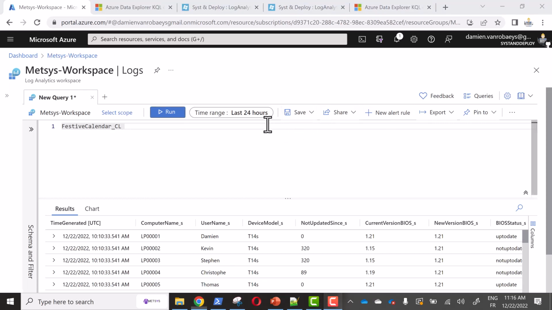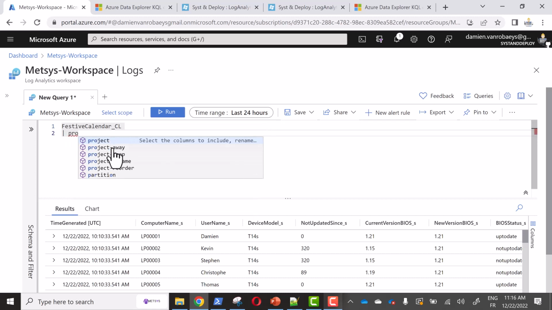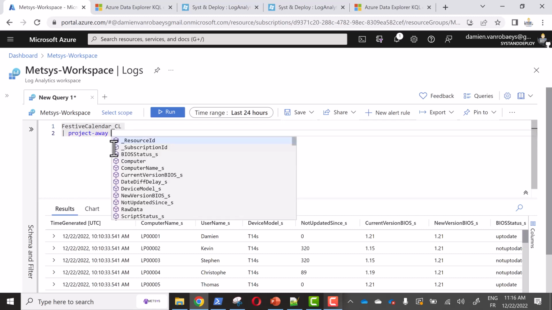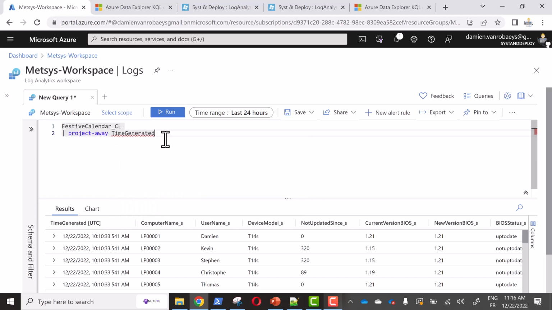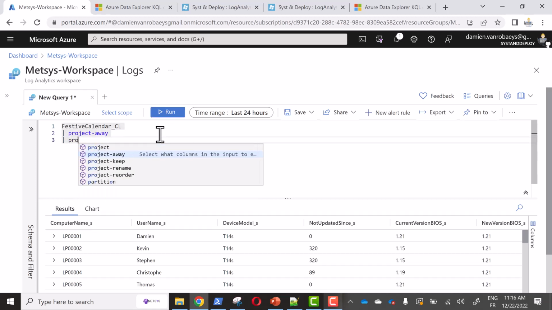So this is why you may need to rename columns. For instance, there I want to display all columns except the time generated column. So I will select project away, time generated. Click on run. Okay, this will display all columns except the time generated. So now I want to rename column computer name to computer.